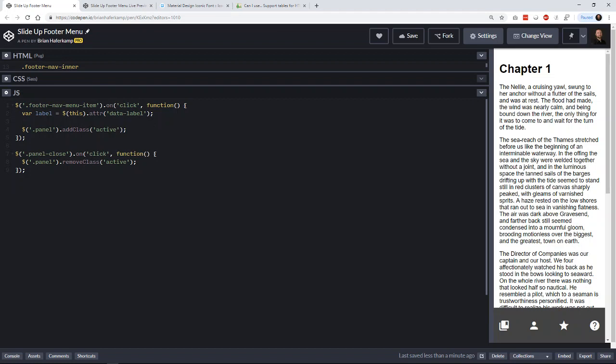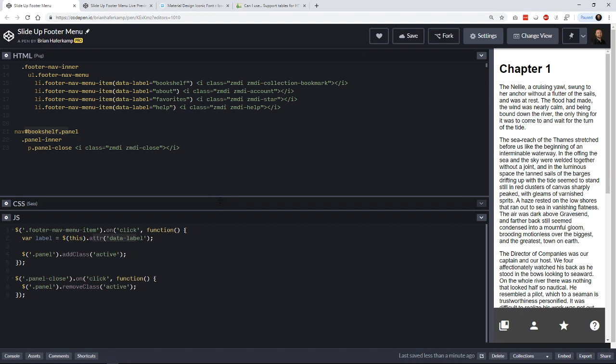And so we're looking at this attribute of data label. We're getting the value of that label and we're storing it here. So if we click on this icon, then it's going to get this word bookshelf, and it's going to attach that word to this variable.